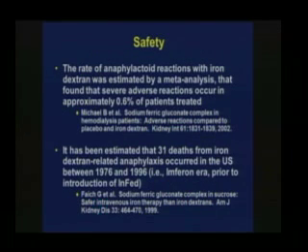Now, the rate of anaphylactoid reactions that people are afraid of with iron dextran was estimated by a meta-analysis, which found that the rate of severe adverse reactions is approximately 0.6% of patients treated. Now, not anaphylaxis, but severe adverse reactions. And another study found that between 1976 and 1996, a 20-year period, prior to the introduction of low molecular weight iron dextran, probably 31 deaths were directly attributable to iron dextran itself.